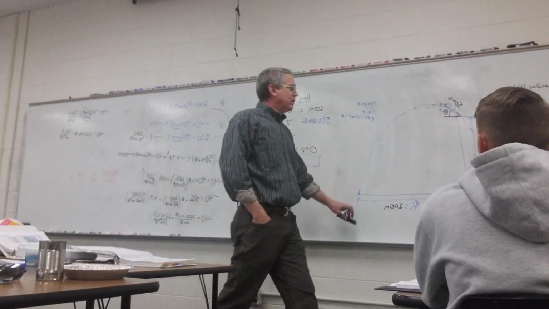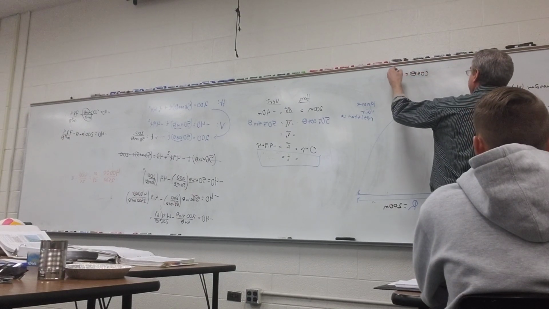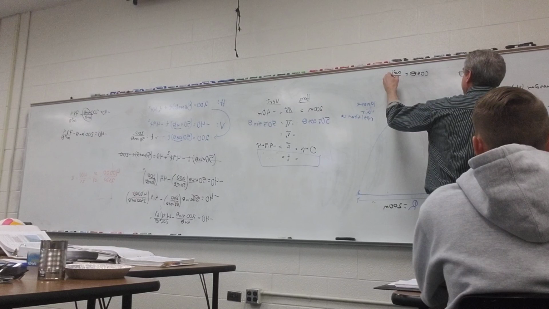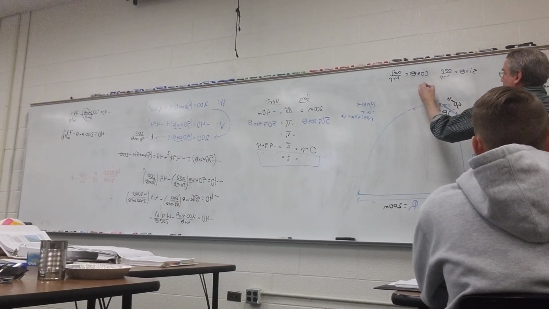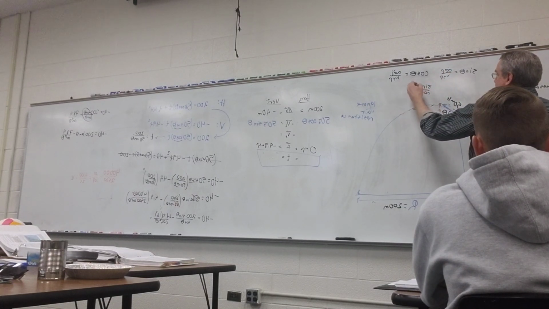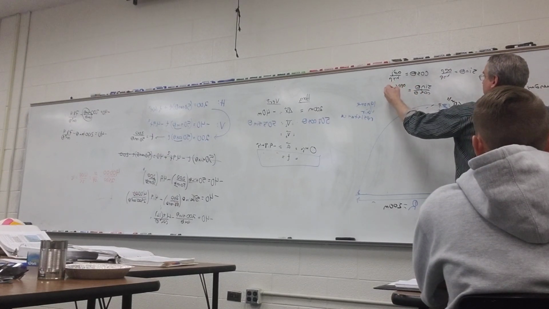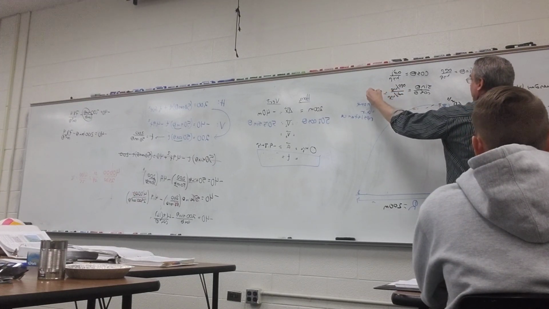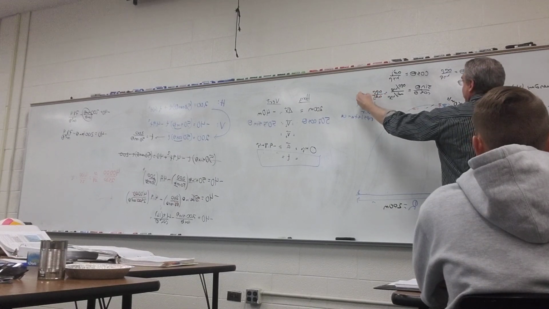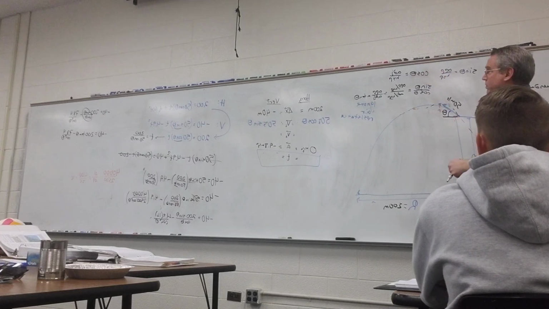So let's see, some room here, all right. We talked about cosine of theta being the adjacent over the hypotenuse. The sine of theta is the opposite over the hypotenuse. If I do sine divided by cosine of theta, that's going to be the opposite over the hypotenuse divided by the adjacent over the hypotenuse, which is the opposite over the adjacent, which is the tangent of theta. And that's what Sophie had suggested when we had sine over cosine, to just use tangent instead.